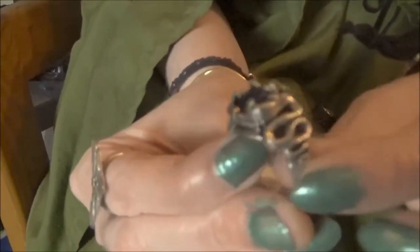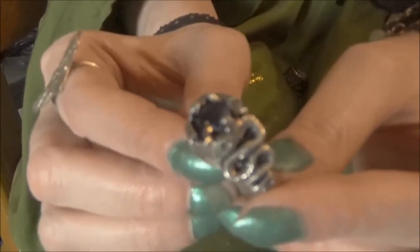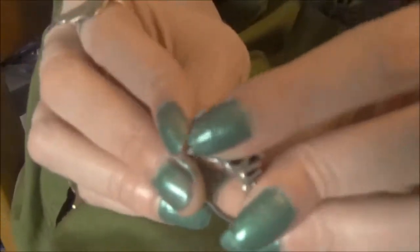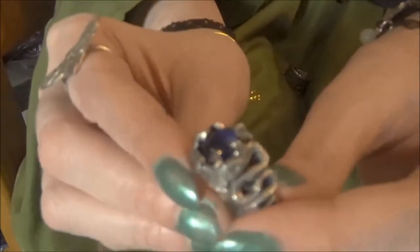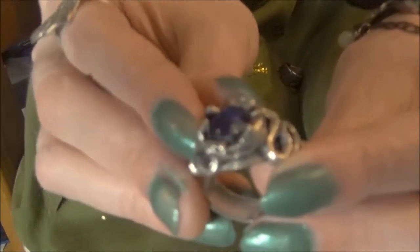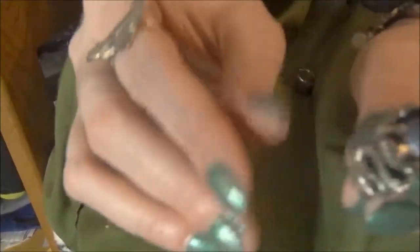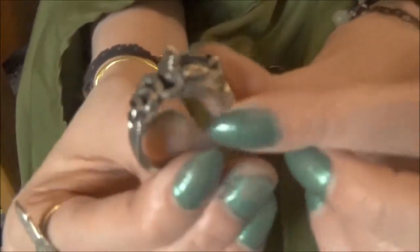The tail is curling down across the band on both sides, which is cool. The salamander is kind of lying on its side, wrapped around the stone — they're kind of cuddling it together on either side, sharing the stone. You just see the front and back leg on both sides because they're lying on their sides. The head is right in front of my finger, the body is curled around, the tail is down on the band, and the other one faces the other direction — it's a nice little loop design.